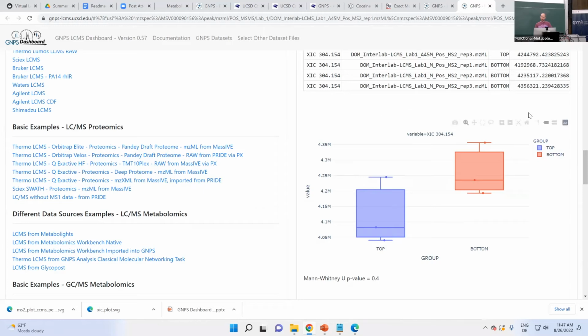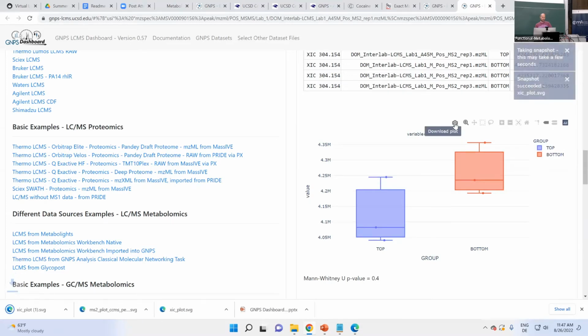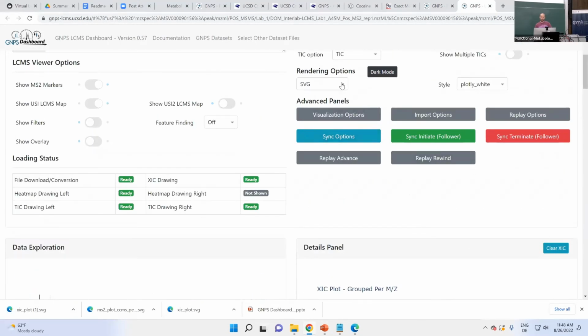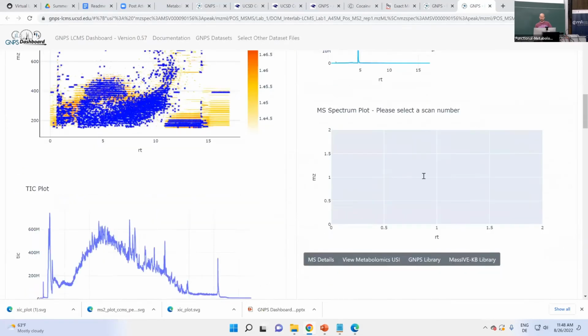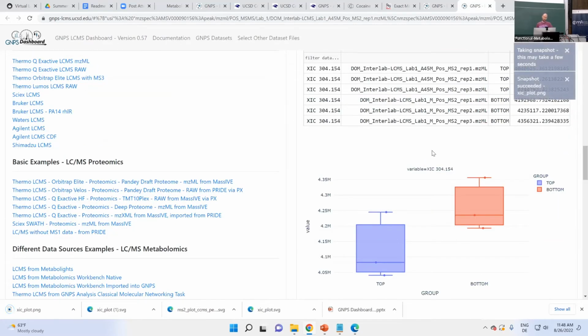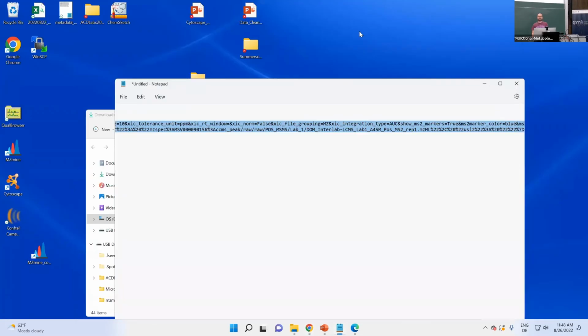Okay, so then, again, if you want to discuss this somehow, you can download the plot here from the box plot also as SVG. If you don't want SVG and you say, oh no, I actually want this for a presentation in pixel mode, then you can change the rendering options to PNG, and then also download this as PNG. So, yeah. Cool. Okay. Before we go to Cytoscape now, are there any more questions about the dashboard?